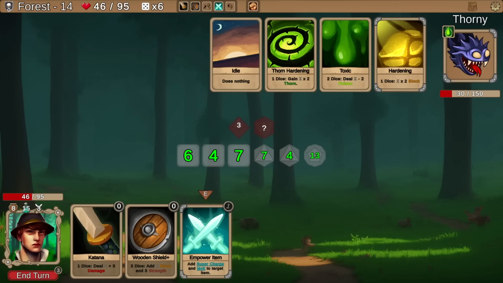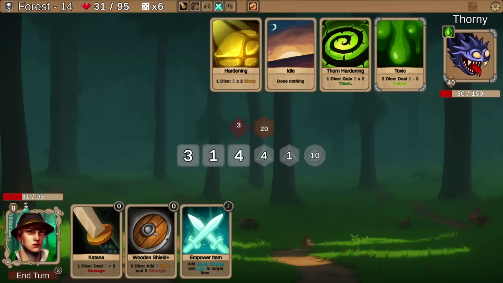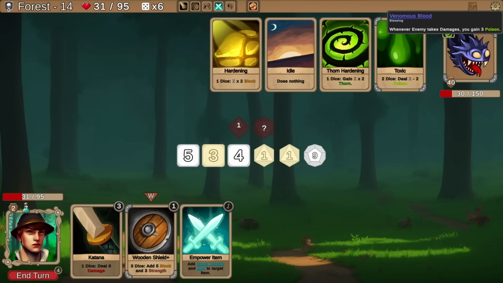All right. Okay, I'm so glad that we're going to be fine, because this enemy is actually unbalanced. 40 block. Oh, my God. Two dice deal value minus two poison. This could be 20, or is that really? Okay. If I can't block poison, this makes no sense to me. Like, I don't understand how this was.